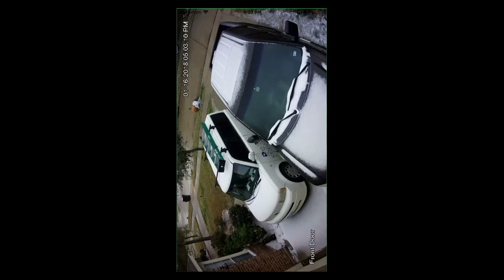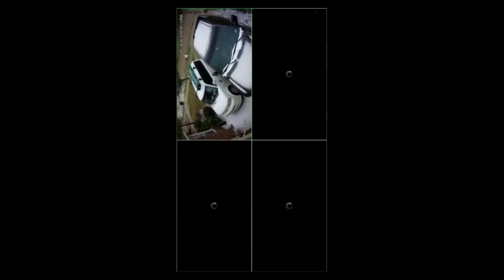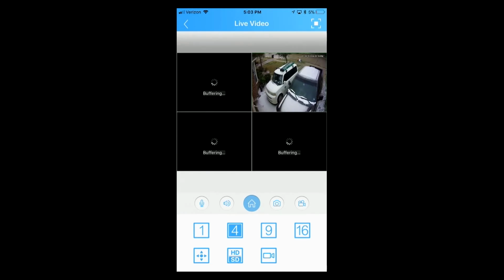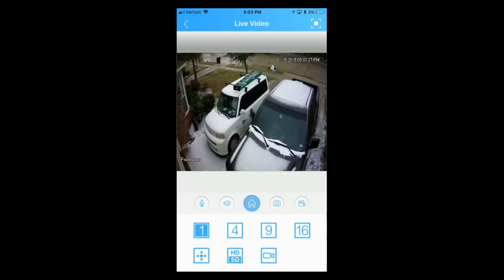Alright, so to go back to regular view, I'll double click it, and that brings up the 4 cameras in the normal view. Alright, so to go back to 1 camera, I could click the number 1 again, and that brings the 1 camera in the app.